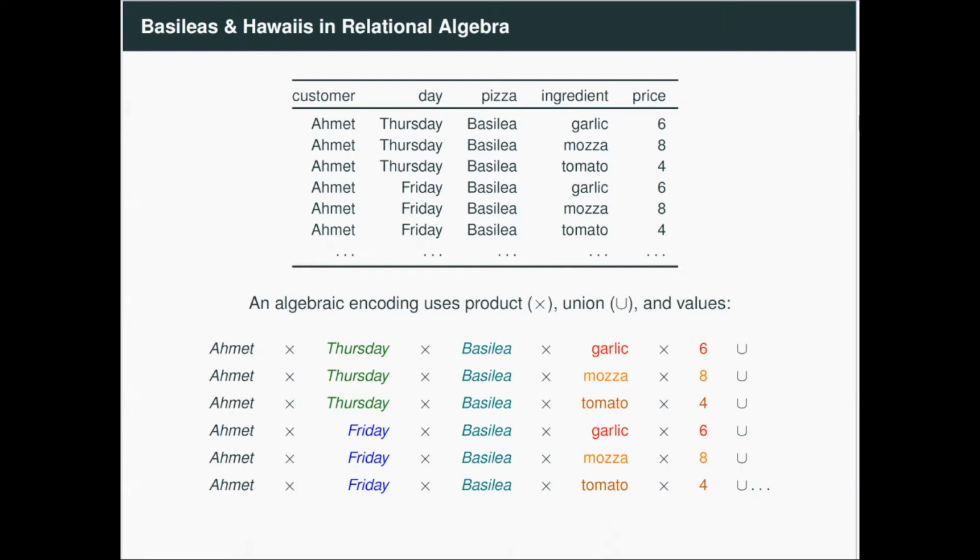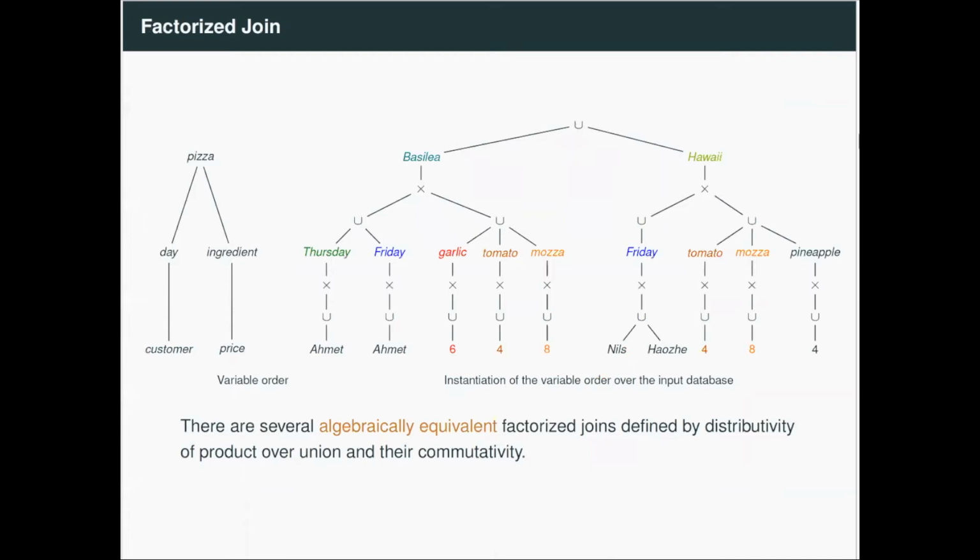Once we think of the query answer as a relational algebra expression, it is then easy to see that we can simply factor out values of single relations that appear in several Cartesian products in the union. For this, we just need to use the distributivity of the product over the union. This is a law of the semi-ring over the set of all such algebra expressions with the product and union operators. Here is one possible factorization of the join answer. To the left, we have here the structure of this factorization as given by a partial order on the variables in the join query.